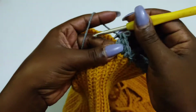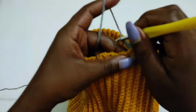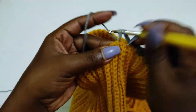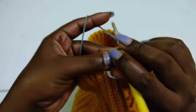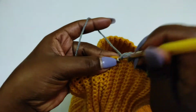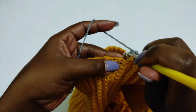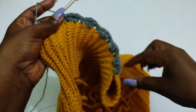And this is simply what we're going to be doing to the end of this round. So we put a shell stitch and alternate with a single crochet. So after the single crochet, you put 3 double crochets. Then a single crochet and 3 double crochets. So work this round to the end, and I'll meet you at the end of round 1. Then I'll show you how to begin round 2.